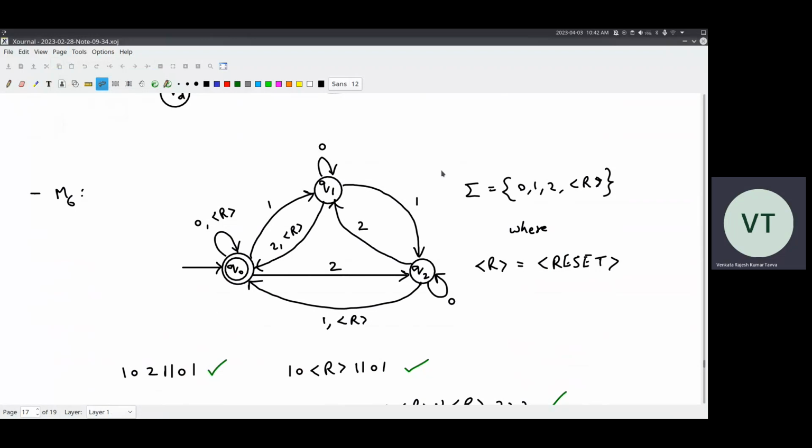So this particular machine has 3 states and so on. What if I want to build a machine which accepts strings the sum of whose symbols is a multiple of 4 or a multiple of 5 or a multiple of 2578, something like that. So I want to generalize such a machine, all right? But each of those machines will be different.